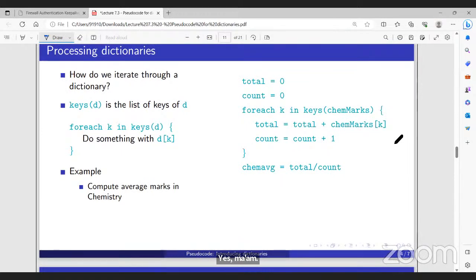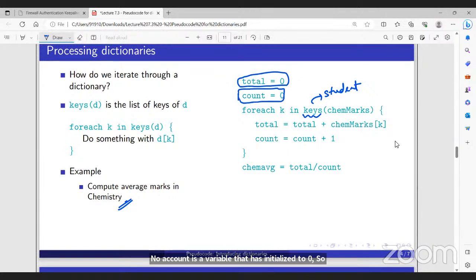So now if we want to count the total marks or the average marks of students in chemistry, how are we supposed to do it? In the previous slide, we have stored the chemistry marks in a dictionary. So now this is going to return for each student. Count is a variable that is initialized to 0, along with total.